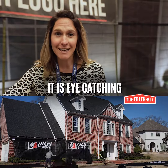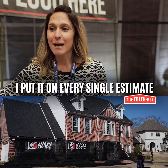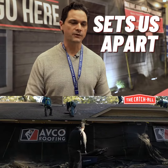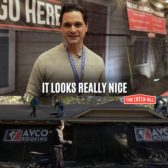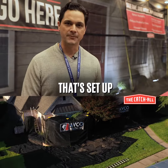It is eye-catching, has our brand on it, and all of the neighbors see it, and I put it on every single estimate. I love it. It sets us apart from the competition because it looks really nice when we go into a neighborhood and there's other work going on, but we're the only one with something like this that's set up.